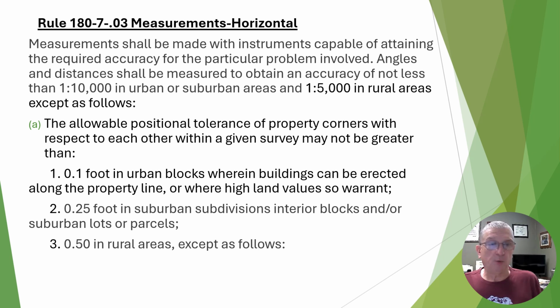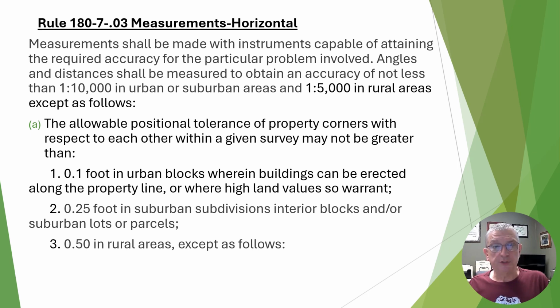That would not comply with the 0.5 foot of positional tolerance. So it's sort of an either or. If you've got 4 feet of bust in a square mile, you'll probably have more than a 1/2 a foot of positional error between the corners, but you've done your job if you got a 1 in 5,000 closure. So if the distances come up worse later, you're not non-compliant.